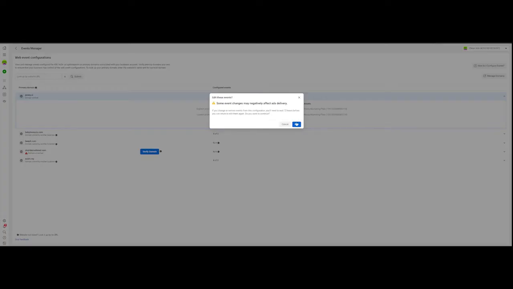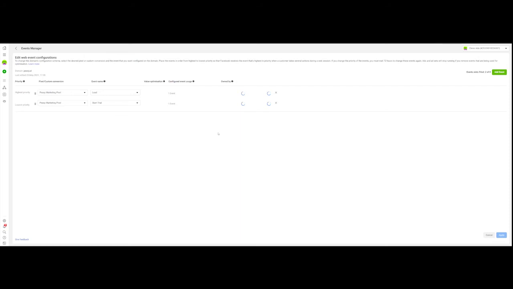Because we already have one that has been configured, it'll give us this warning. So here, I'll click on edit, but the step is pretty much the same if you want to create something that is completely new as well. Click on add event. Now just select what event from which pixel.